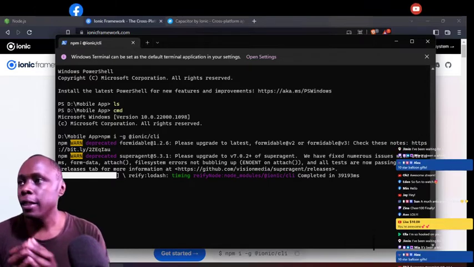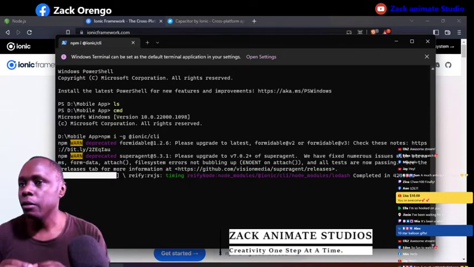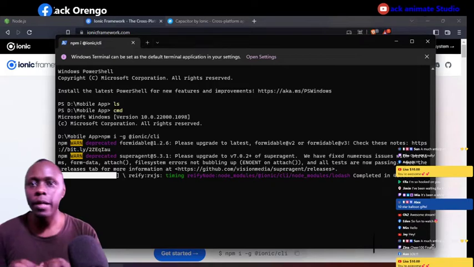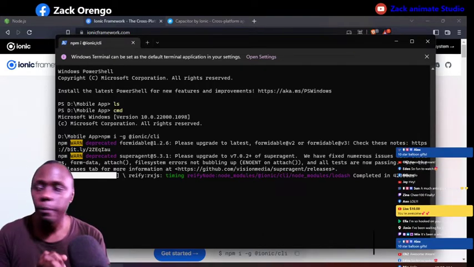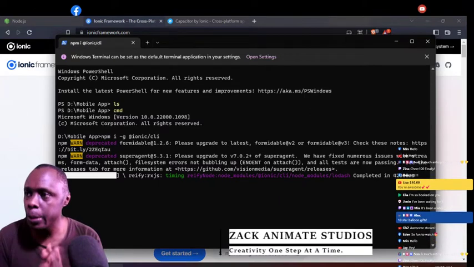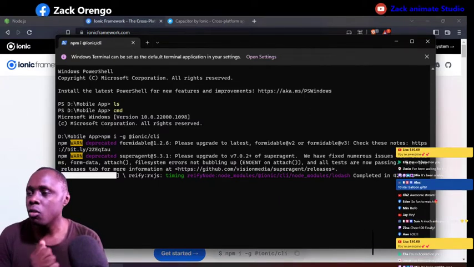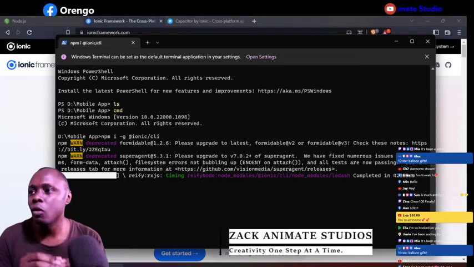It is telling us that all these functions need to be updated. We don't have to worry about it because I believe it's going to take a few seconds, a few minutes, and then you just go with it as it goes.